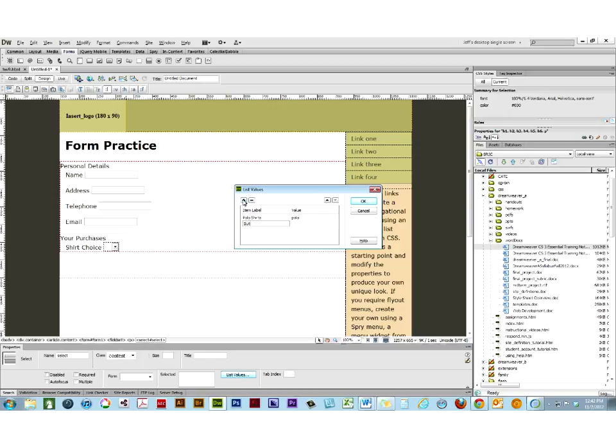So we have polo shirts, we have button-down shirts, and we say buttons. And then we have V-neck T-shirts.